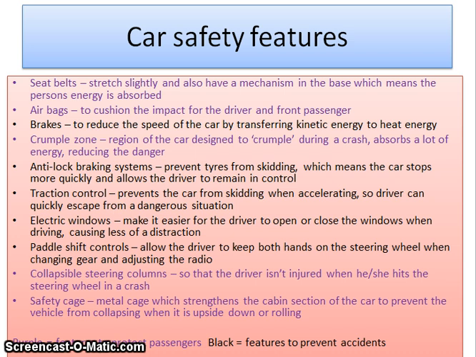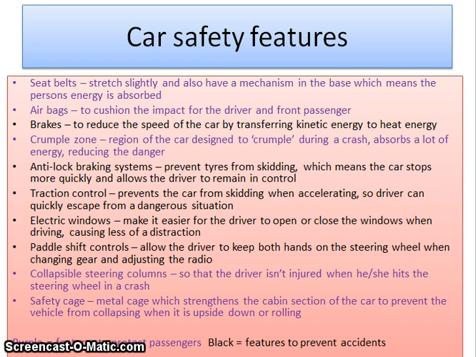So if you looked at a seat belt, for instance, seat belts stretch slightly rather than holding a passenger completely rigid. Now you might think to yourself, well hang on a minute, when there's a crash the seat belt locks, but it does actually stretch a little bit as well. And doing that stretches the seatbelt fibres, and that's what absorbs some of the energy.